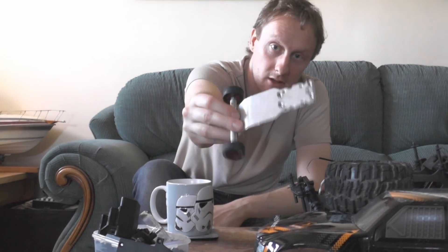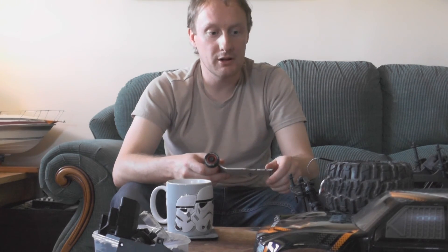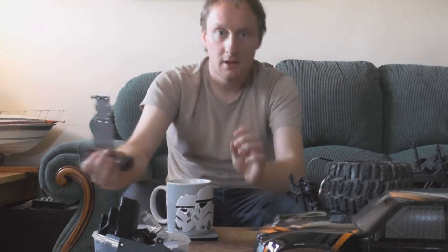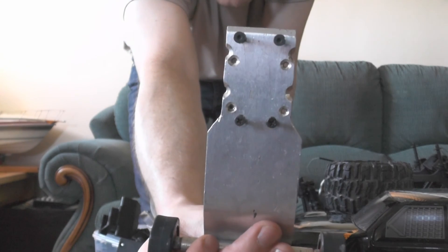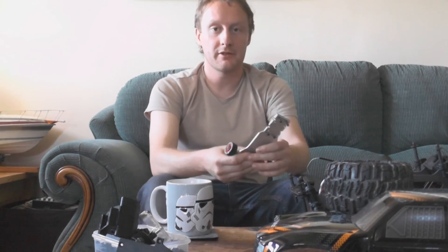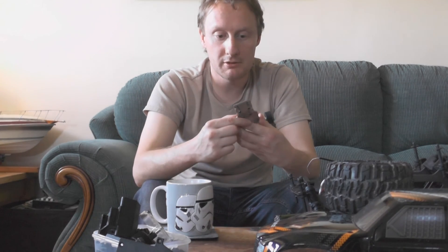One positive thing before the video ends: the wheelie bar you saw in the last video failed straight away — the upper arms weren't strong enough, and that was not an HPI part, just something I found lying around. So this is the Swami Ultimate wheelie bar, which I had on my High Roller. It's actually designed for the Traxxas Stampede — I've had to cut it narrower because the gearbox housing is narrower on the Jumpshot than the High Roller. But it works absolutely fantastically, strong as anything — these won't break. If you're looking for a good wheelie bar, as long as you've got skills with a drill and maybe a hacksaw or Dremel, you can make these fit. Worth the investment — I really do recommend the Swami bars. I'll put a link up.